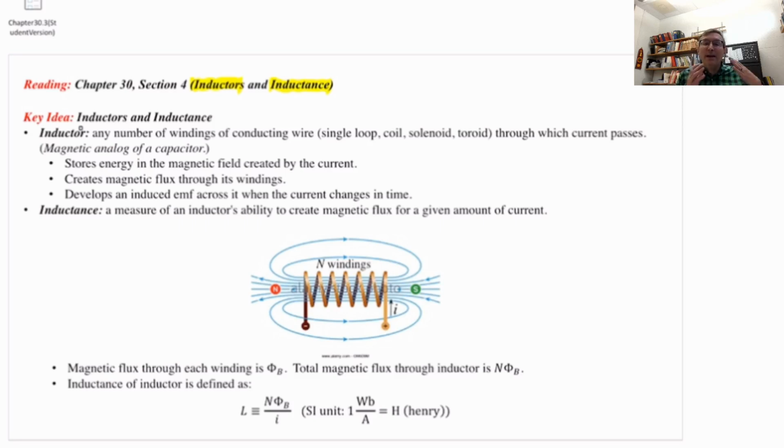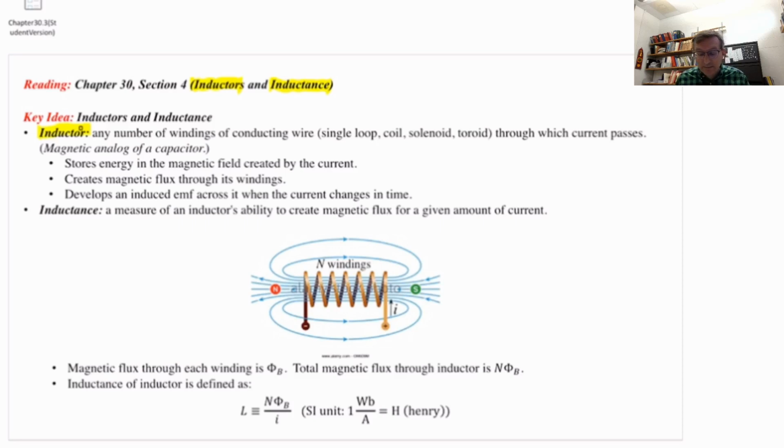Okay? And so in a capacitor, we separated positive and negative electric charge on two separated conductors, and we created an electric field in the region between those conductors. And we talked about the capacitance of the capacitor as a measure of its ability to separate charge for a given potential difference between its two conductors. Now we're going to talk about the magnetic analog of that kind of situation, and we're going to talk about an inductor as a kind of circuit element. Okay? So what is such a circuit element, an inductor?